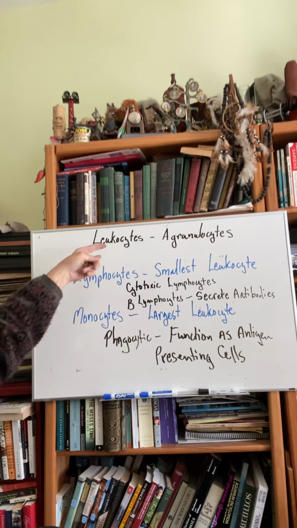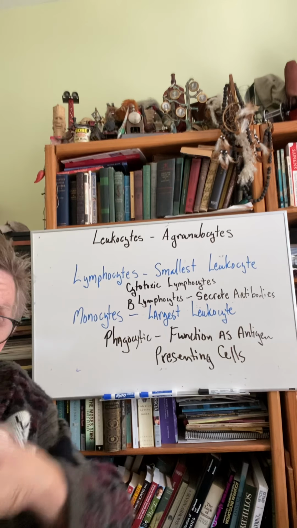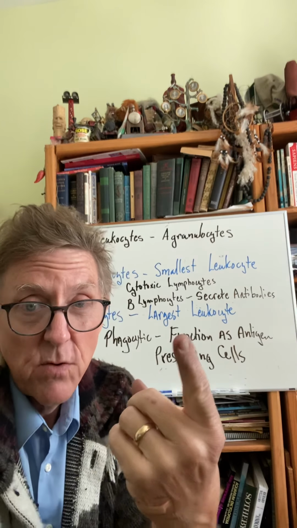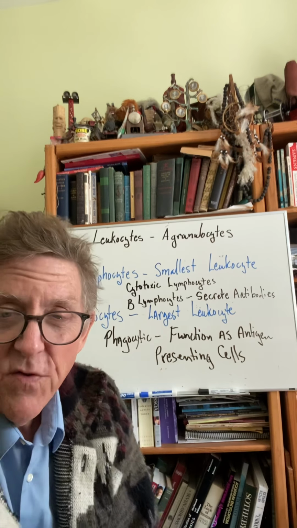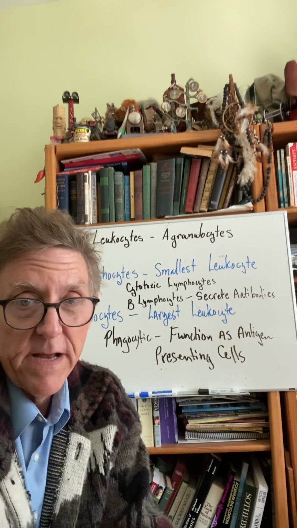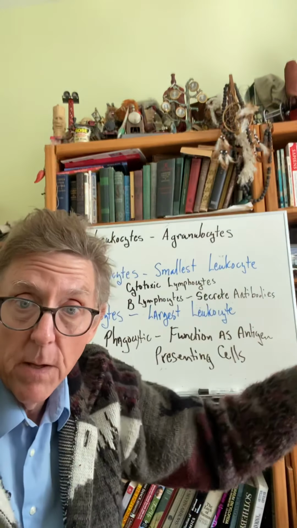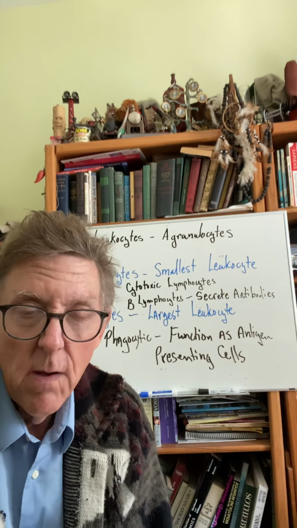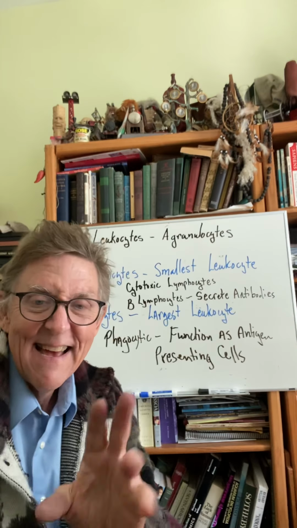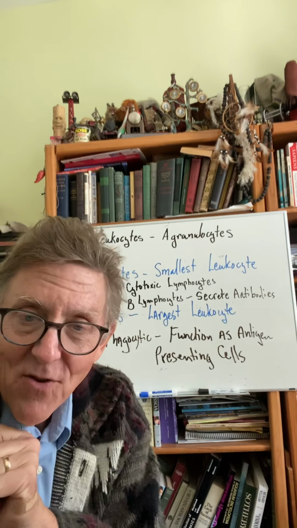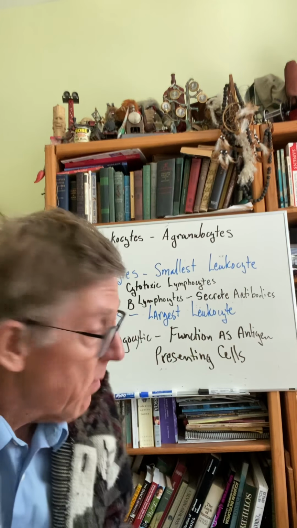The largest of the leukocytes is something called a monocyte. It's a phagocyte, and we've talked about neutrophils being phagocytic and eosinophils being phagocytic. Monocytes are going to have a very special role. Yes, they are phagocytes. They're going out and saying, you don't belong here. I'm going to kill you. Basically, you're not me, so you're going to die. That's what happens. So the monocytes are going around looking for stuff that doesn't belong.